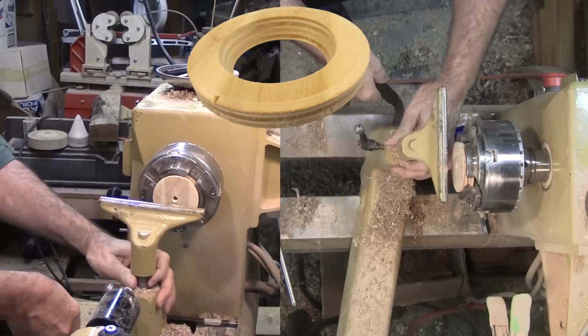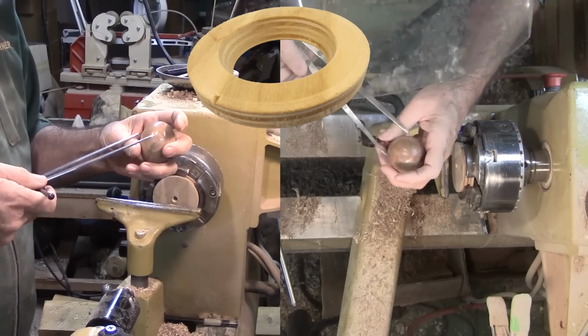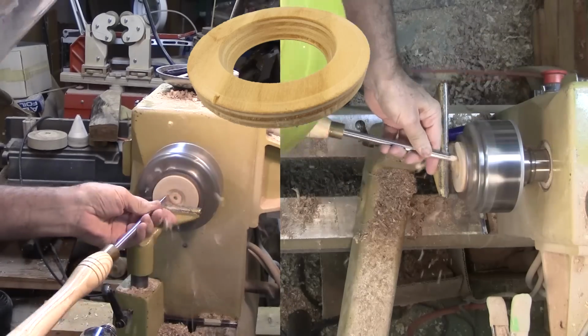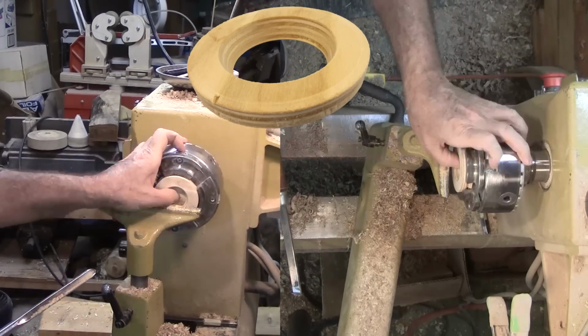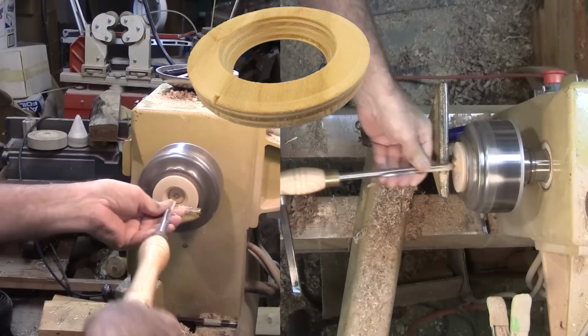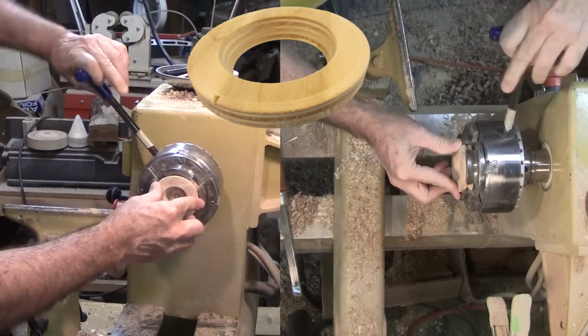Now to cut a hole in the top disc. To protect my chuck jaws, I've put a 1/8 inch disc behind the blank in the chuck. The wood is mounted top into the chuck so that I can taper the hole to loosely match the egg. I want as much of the egg to show through the egg chuck as possible. Other ranges of egg sizes will require a different size hole.